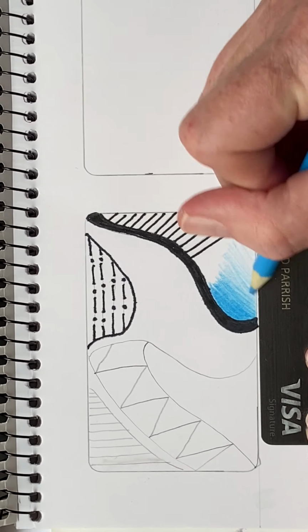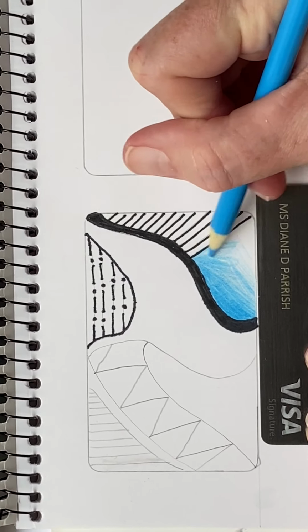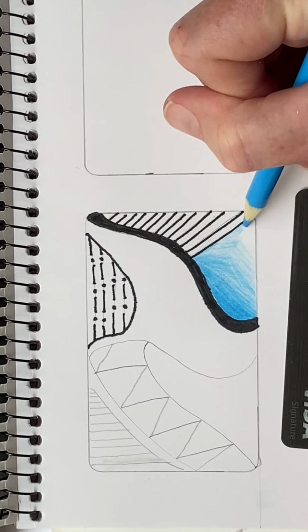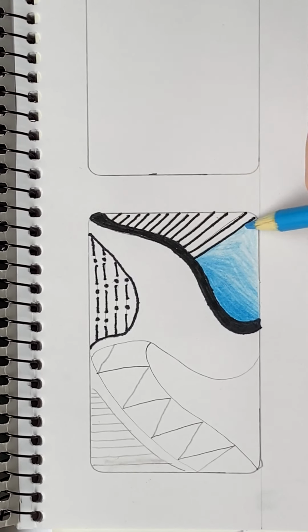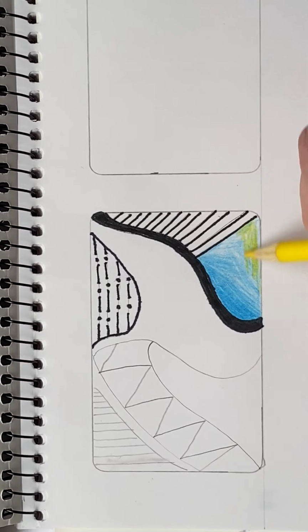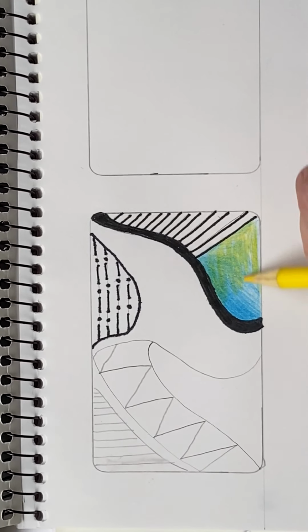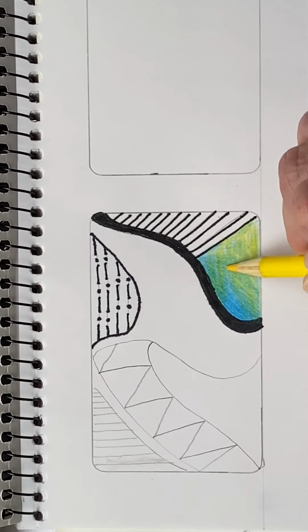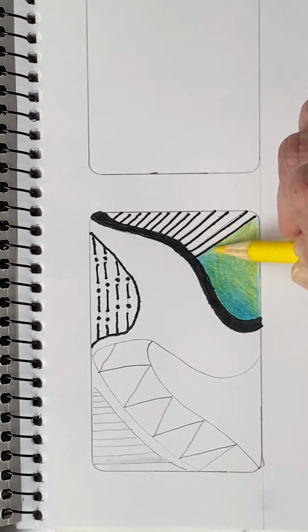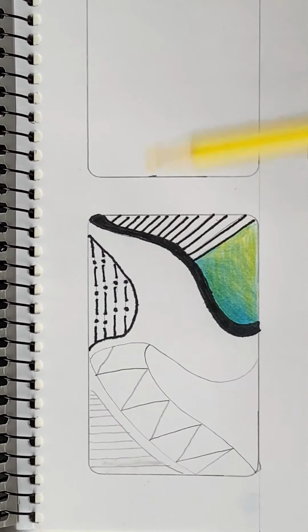Okay, so I'm gonna shade that out so it goes from dark to light. Some tonal gradation here. And then I'm going to take my yellow and do a little blending. I'm gonna keep going just like that in all of the sections until I have the whole thing covered with cool Zentangle patterns and designs in black ink. And then also the whole thing is gonna be filled with color.